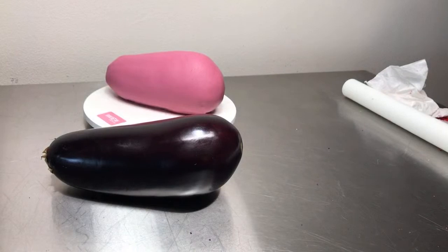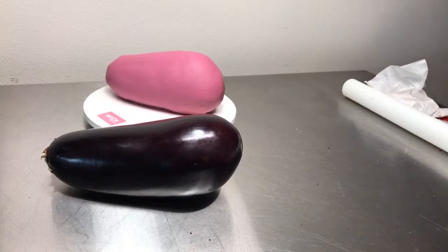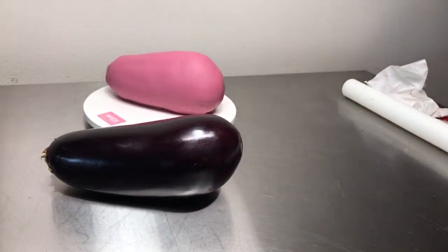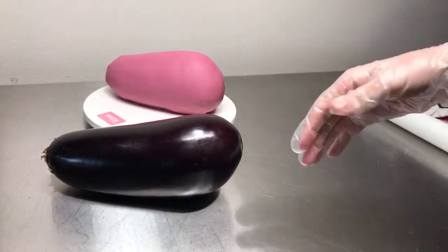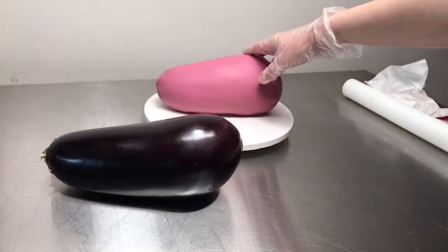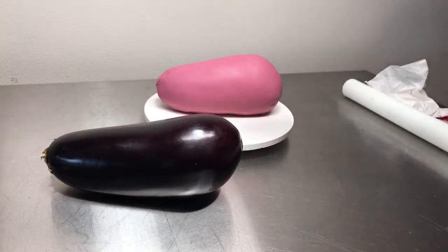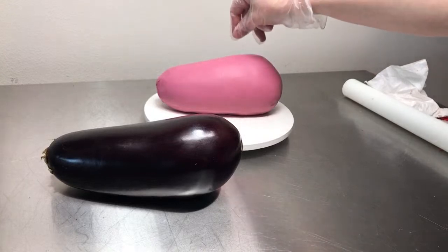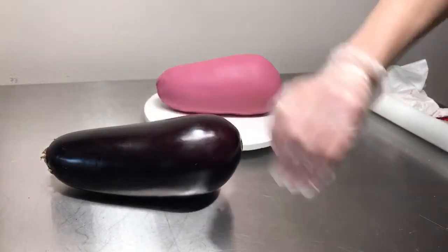When it comes to actually color matching, that is a tough one. That takes a lot of practice. But honestly, your best friend is the color wheel. If you could get a color wheel, or take a class on color theory, that would be awesome. Maybe one day I'll do a video about how I match these colors. I started with purple. The purple was more of a bluish purple, so I had to add a lot of red to get it this color. I even added a little bit of green, or yellow, to muddy the color. The reason you use yellow is because yellow is on the opposite side of the color wheel.